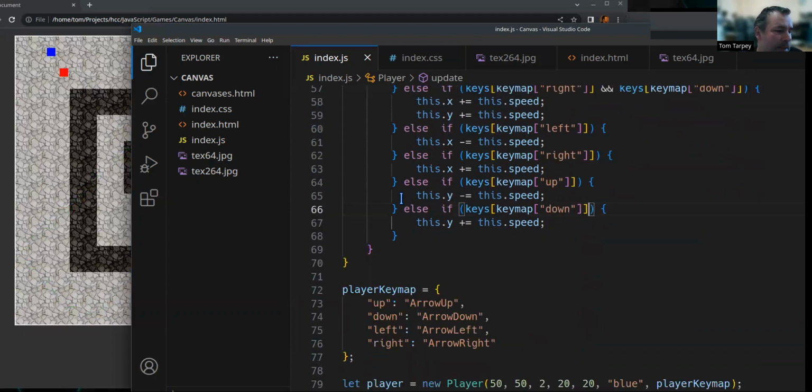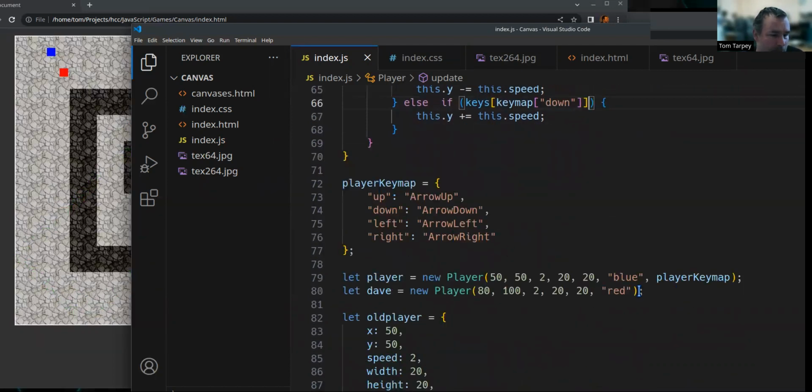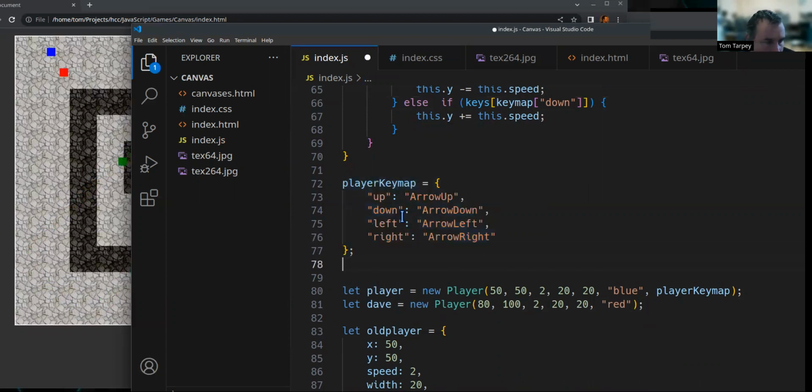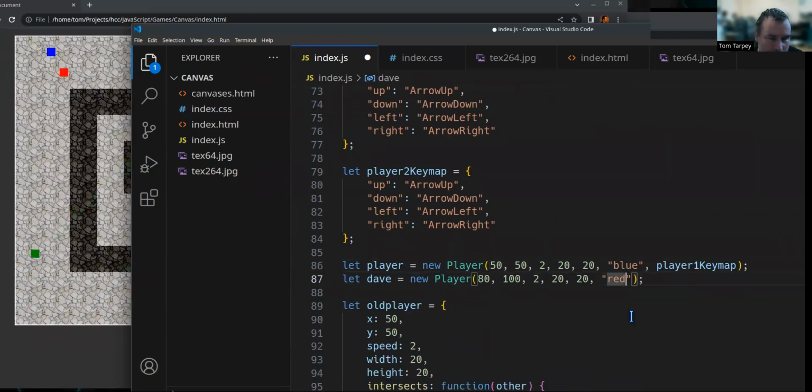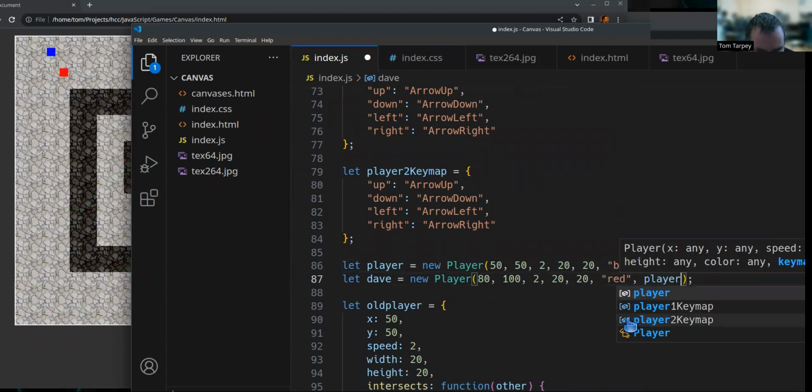It means that right now we have this player key map. That's great. This one doesn't have a key map. Maybe I can make a Bob key map, or Dave even. Call him Dave, didn't we? Let's say player 2 key map. So we've got player 1 key map and player 2 key map, for instance. So you could have 2 players. So player 1 key map is there. And then player 2 key map for this one. Obviously, this needs to be different.